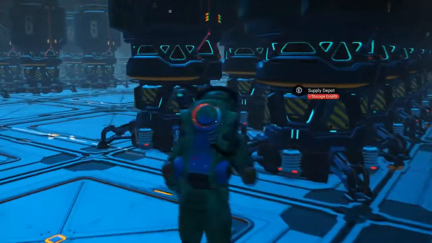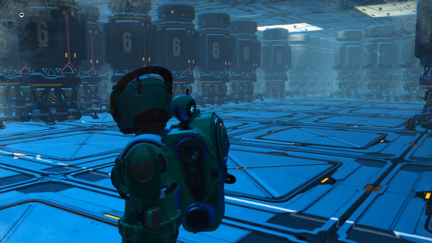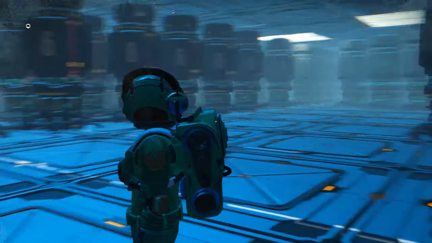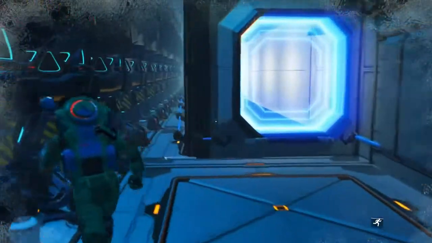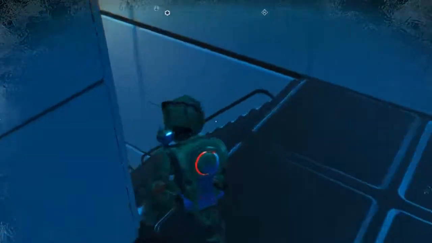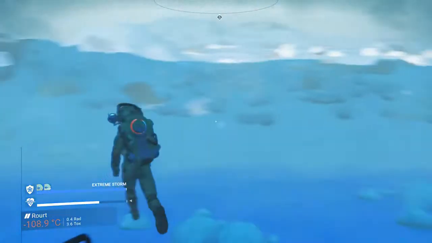There's not an awful lot, there's probably about 136. I can't remember actually now how many there are, but there's at least 60 or 70 tanks here at least. Goes all the way up there. Now, this is just the access to the mines that I can go down without being outdoors for too long.